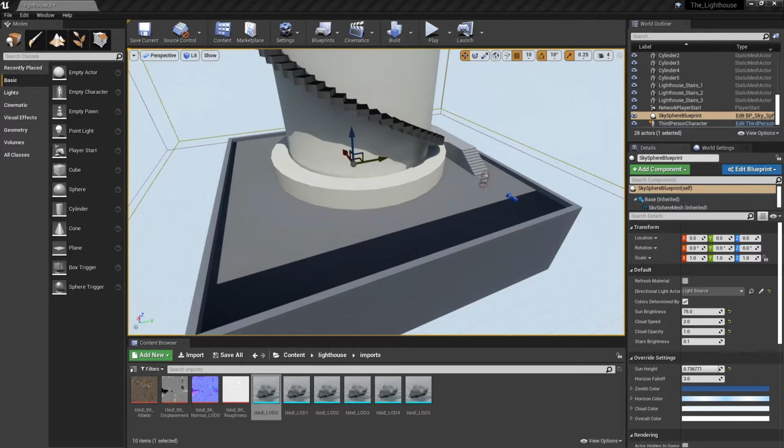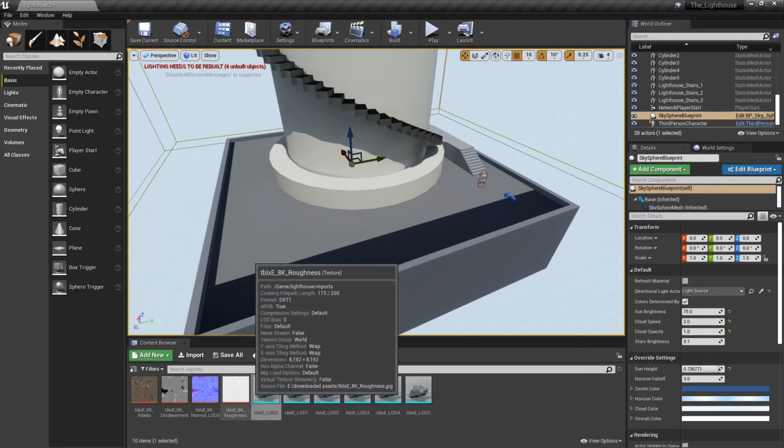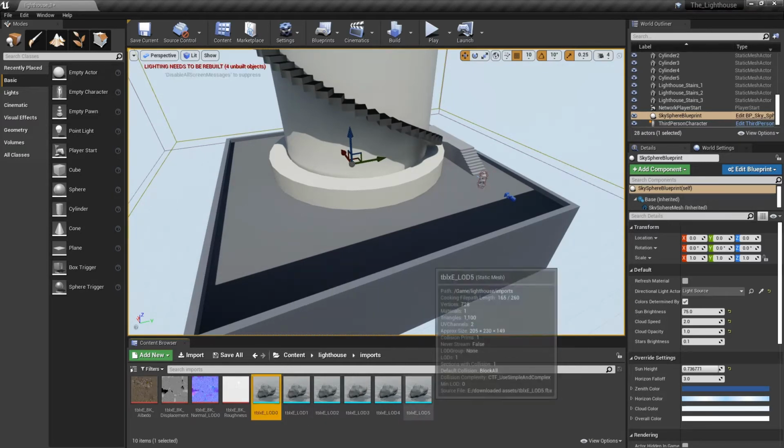In the meantime, we have got our imported Megascans asset just here, which is our Icelandic rock. And I will come back to using LODs later because I'm going to have to explain the concept to you. So at the minute, what I'm going to do is use the highest resolution asset, which is this LOD0. Okay? And I need to make a material first.